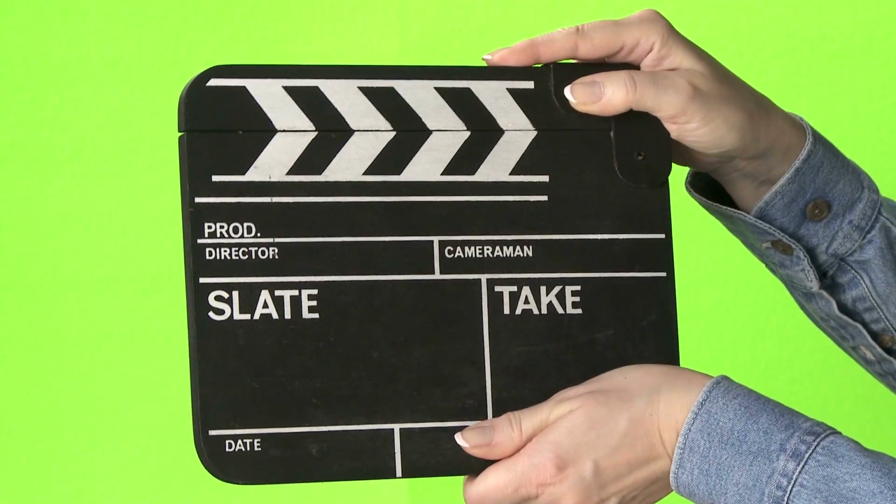For audio, if I'm trying to get a little bit better audio than the onboard camera, we have the Zoom H1 handy recorder. You can also plug in your Sennheiser wireless lapel to get secondary audio. The only issue with that is you have to sync the audio. Basically, if you look at any sort of movie or video production, they do the clap, take one, so they can sync up the audio. So it's a pain in the ass in post-production to sync up audio. So it just is a lot easier to just use the onboard, but in some situations I may need to be using this. Another great and most convenient camera that I use is the iPhone 7.